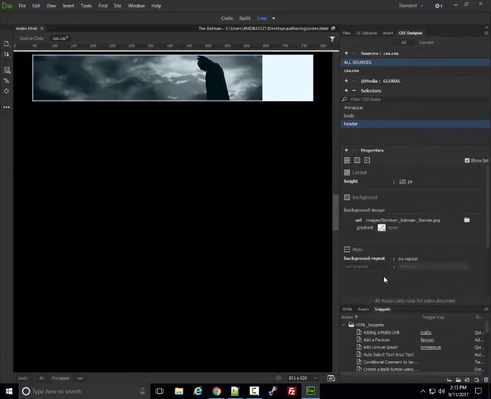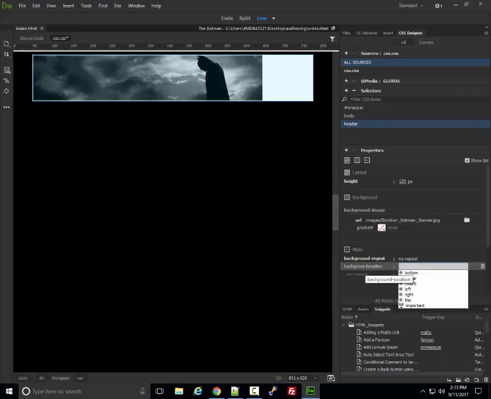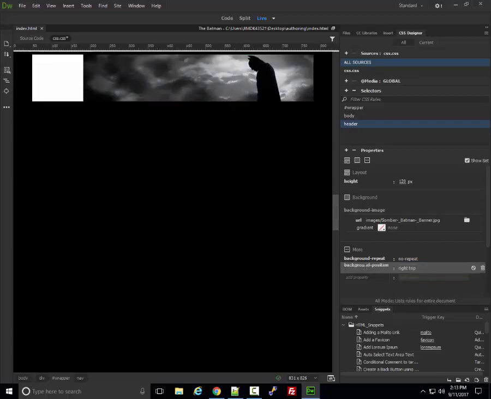Under header, we can do the position, right? So we want to do background position, and I want it to be moved over to the right side. So I'm going to do right, and I want to make sure it's on the top, so it's lined up in the upper right corner, and so that'll move it to the upper right corner. Perfect.